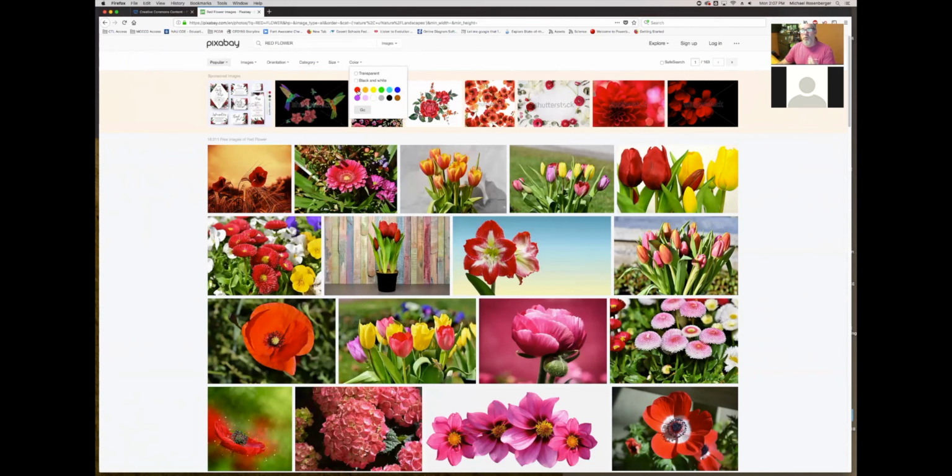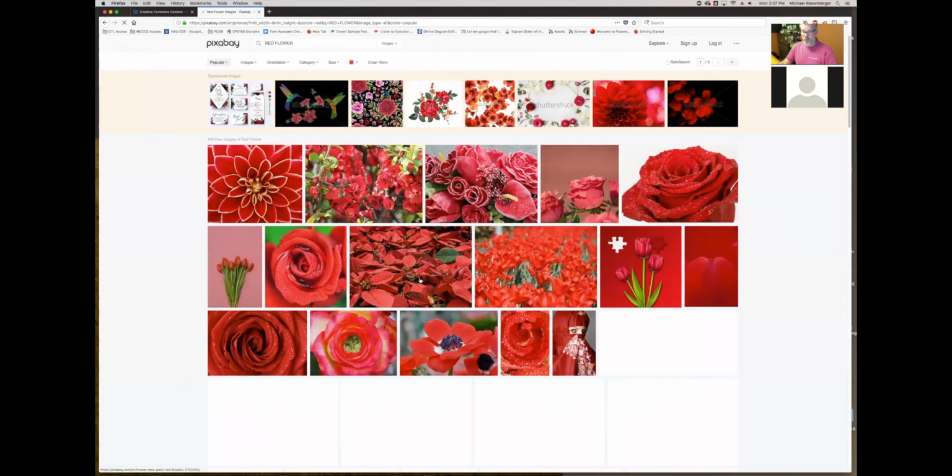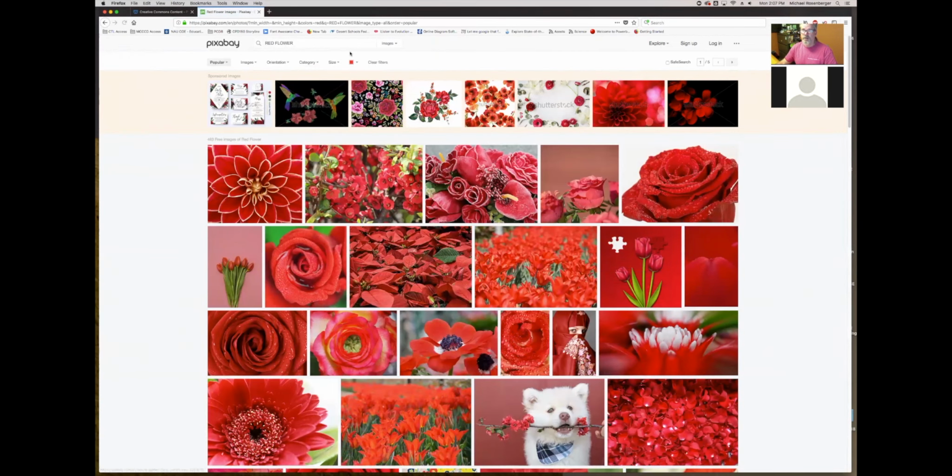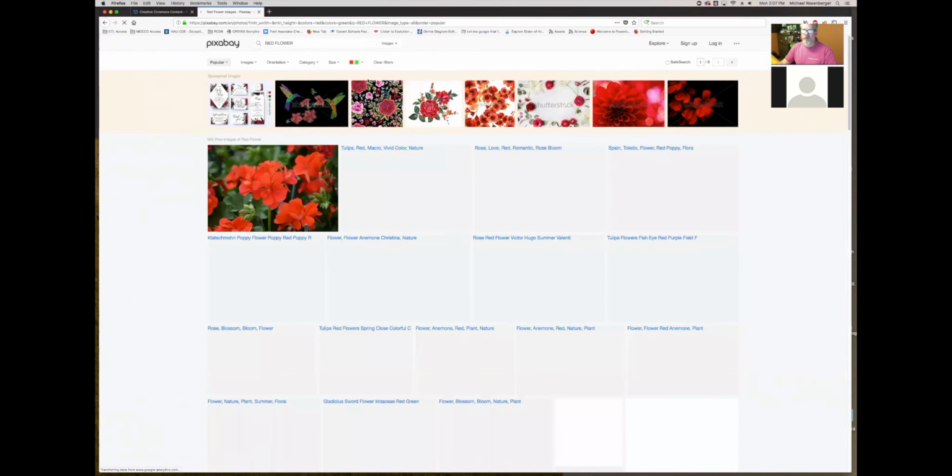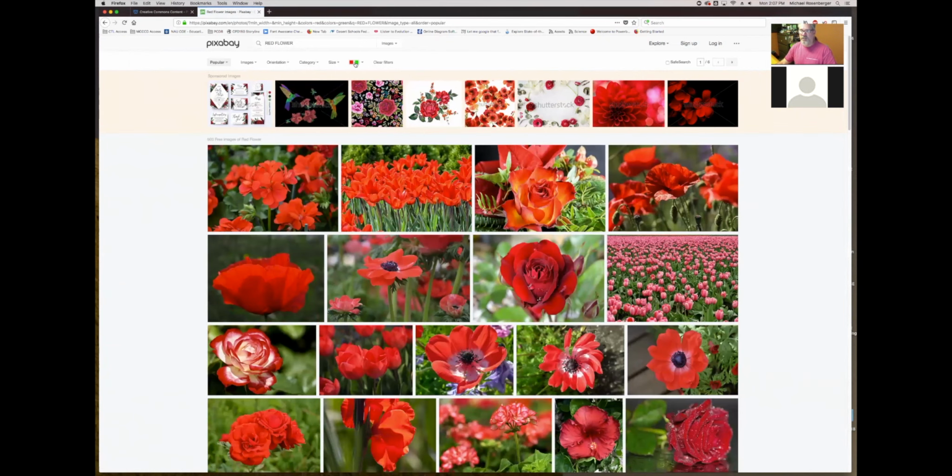So you can pick multiples. If I wanted to select red and say go, it's going to find items that are more red. You can see that it pulls up a dominant red color, but you can stack colors. So if I pick red and green, you'll see at the top here, it's going to pick a blend of those. And we go from fully red to a red and green look instead of just red. So a little different than what you find on Google, but still super powerful, super amazing.